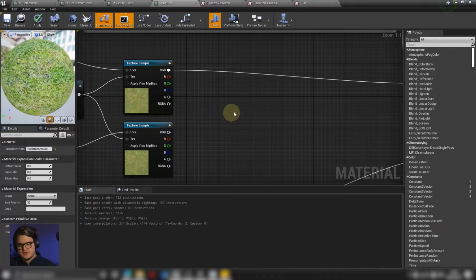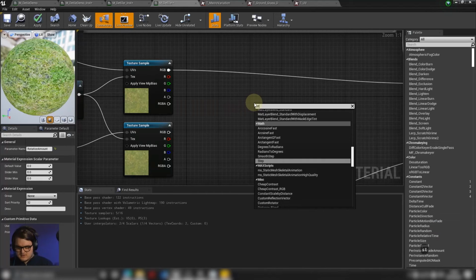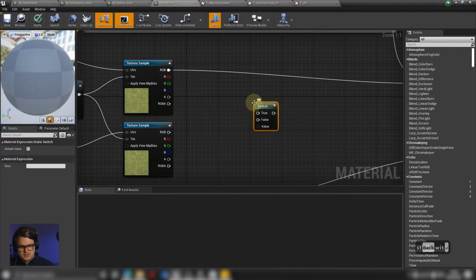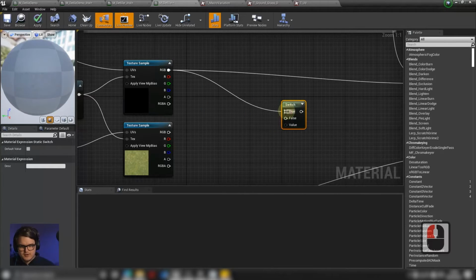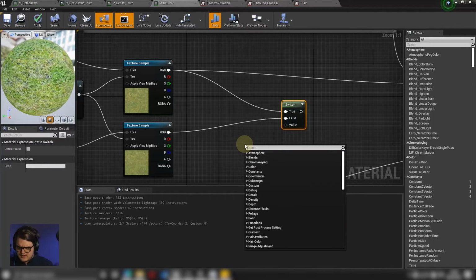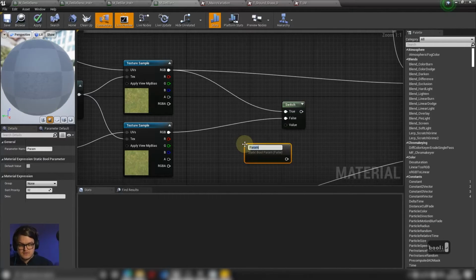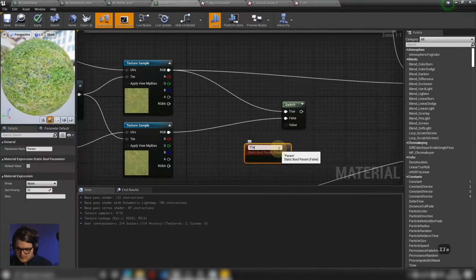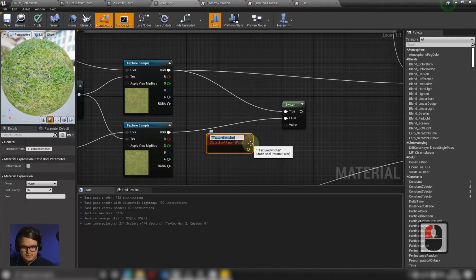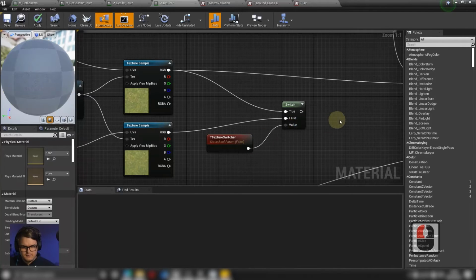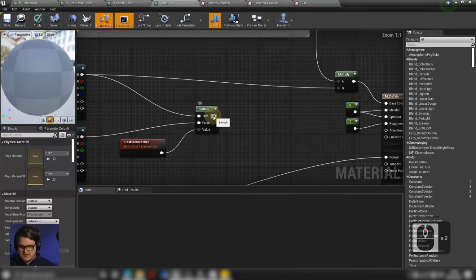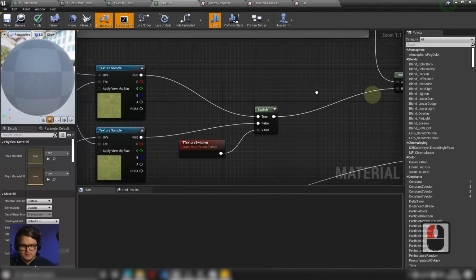For now, I'm going to create a switch node and pop the original into true and the changed into false, and then add a bool, which is just a yes, no, true, false value. Call this texture switcher. Pop that into there, and then we'll take texture switcher into our original color value.